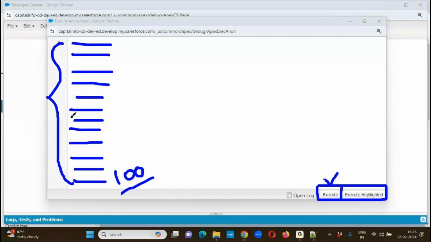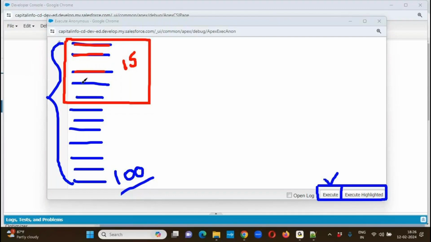But in some cases, I don't want to execute the whole code. I want to execute only the first 15 lines of code. Whatever the first 15 lines of code that you have prepared, I would like to execute it. So we can select these 15 lines of code by using the mouse pointer. You know how to select content with the mouse pointer.